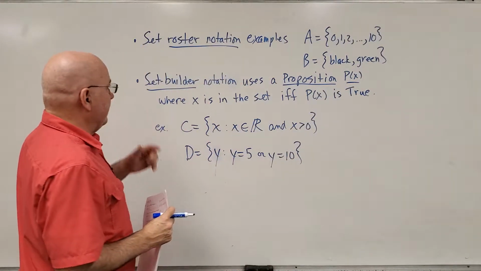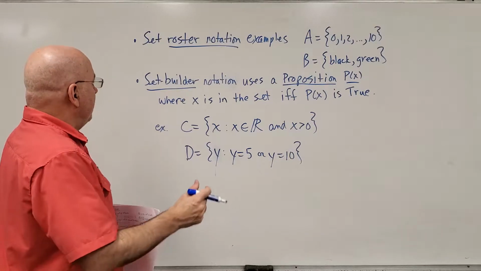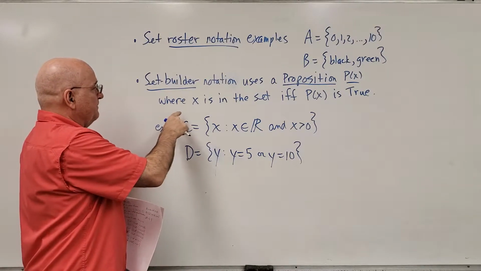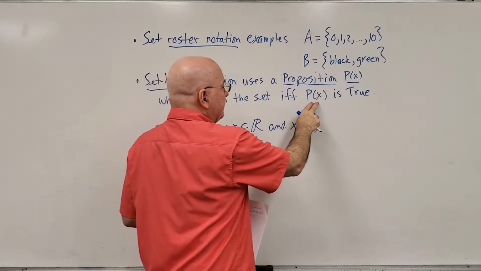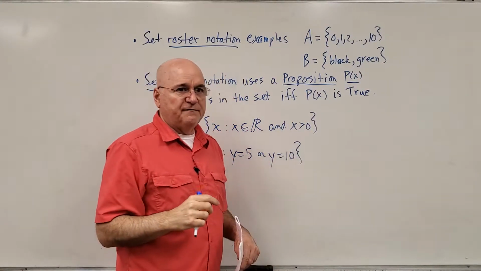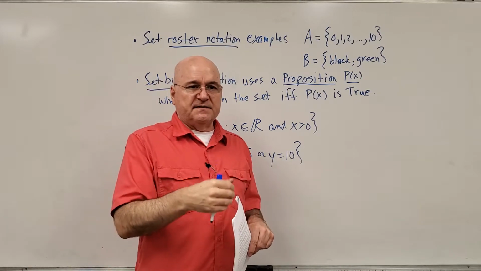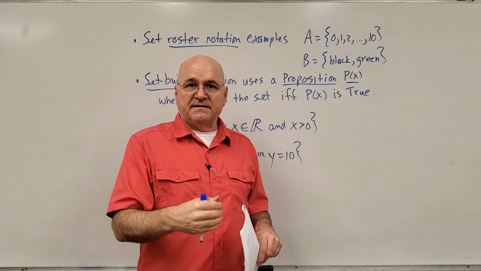So let's take a look at some examples. And note, as it said here, X is in the set if and only if P of X is true. So if P of X is true, X is in the set. If P of X is false, X is not in the set.